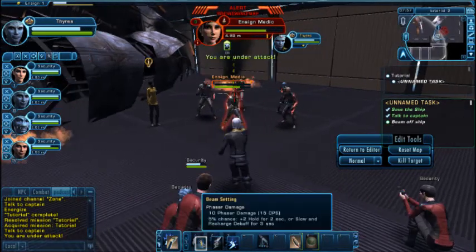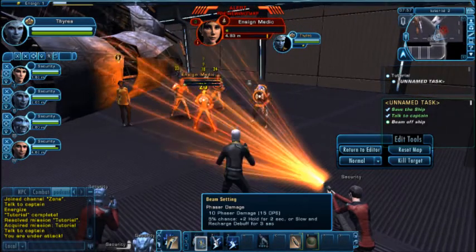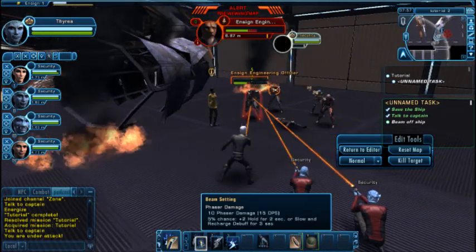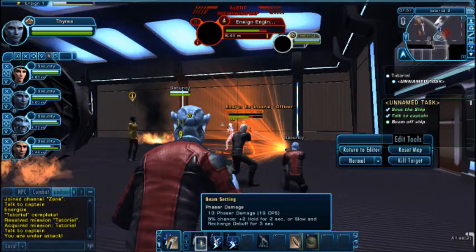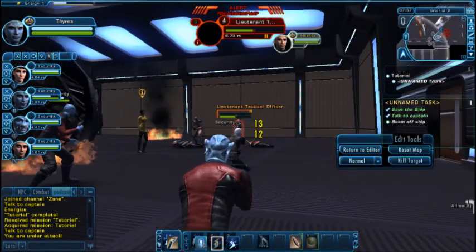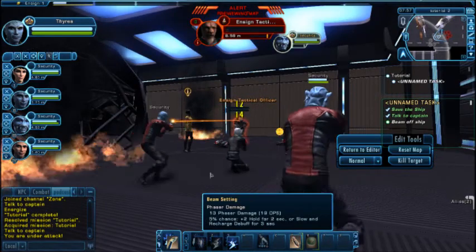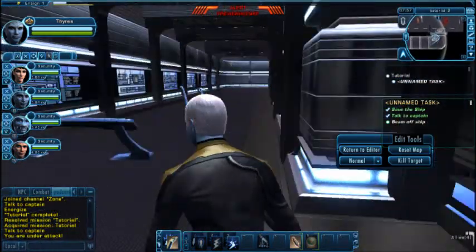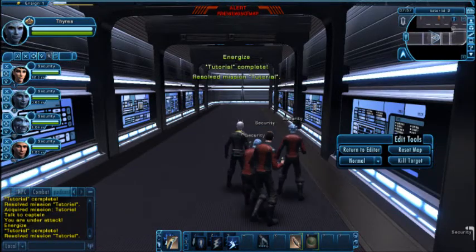Oh, yeah. They're a little angry too. Rightly so, I suppose. I mean, it was their ship after all. Maybe I shouldn't be shooting at fellow Federation officers. I don't know. I like shooting things, even if they are the good guys. Let's get off the ship. Run away, I suppose, is probably the order of the day. And there we go.